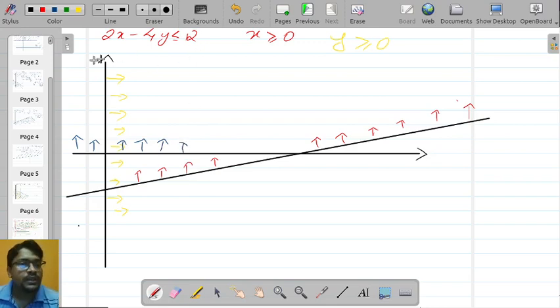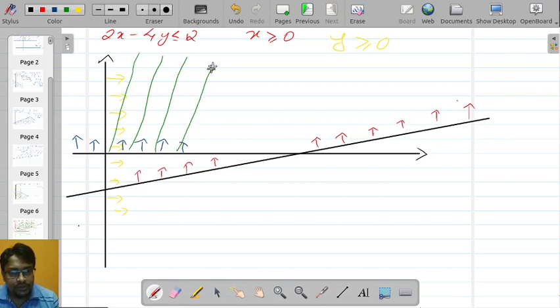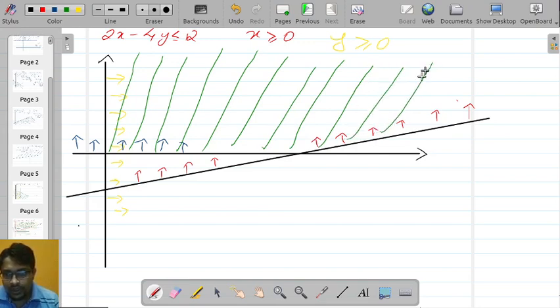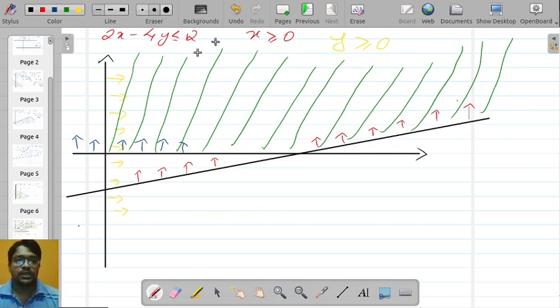Okay, so immediately next you can identify what is the required region. Okay, what is the required region? Required region will be something like this. Okay, so this portion satisfies the common region. Okay, all those inequations are satisfied in this particular region. Okay, right? So that is how we write these inequalities, or we plot these inequations, in the system of inequations.